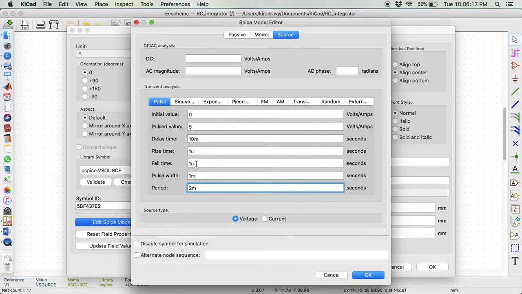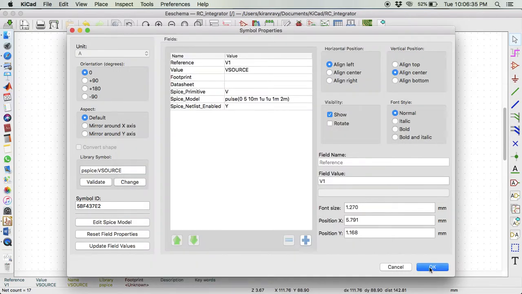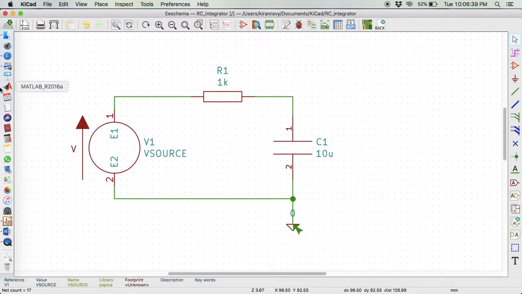Rise time 1 microsecond, fall time 1 microsecond, pulse width on time duration is 1 millisecond, and off time duration is supposed to be 1 millisecond, so off plus on is the period, it's 2 millisecond. Okay, click okay. So it completes the simulation setup.